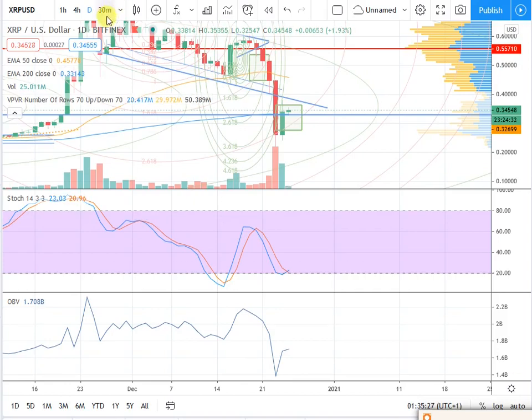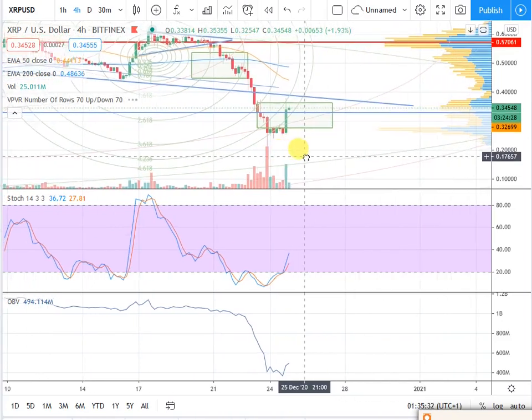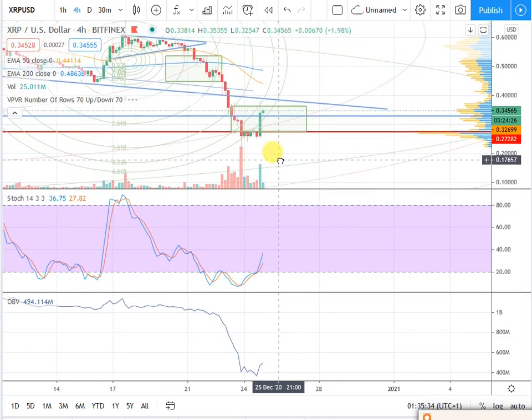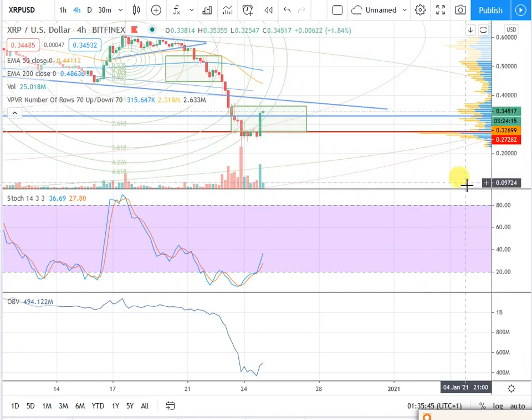So, if you just let time do its thing, I think we're all right because this looks like normal price progression. Now let's change this back to the 4 hour and see if we can zoom in and get a little bit of a look of what these volume nodes look like on the 4 hour. So we still have this big fat node right here at 27 cents. And then here is the node of the price that we are sitting at. So that's what I think are the possibilities.